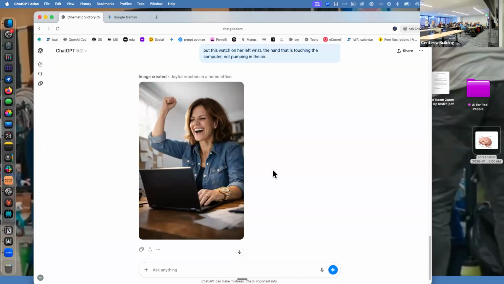So see how we added the watch? And if we wanted to, again, as I've said in the past, don't put your branding on this way; I think it's better to put it on yourself with Canva. But let's try, on the back of the computer that is facing the viewer. What's a good brand name for a watch, guys? Omega.